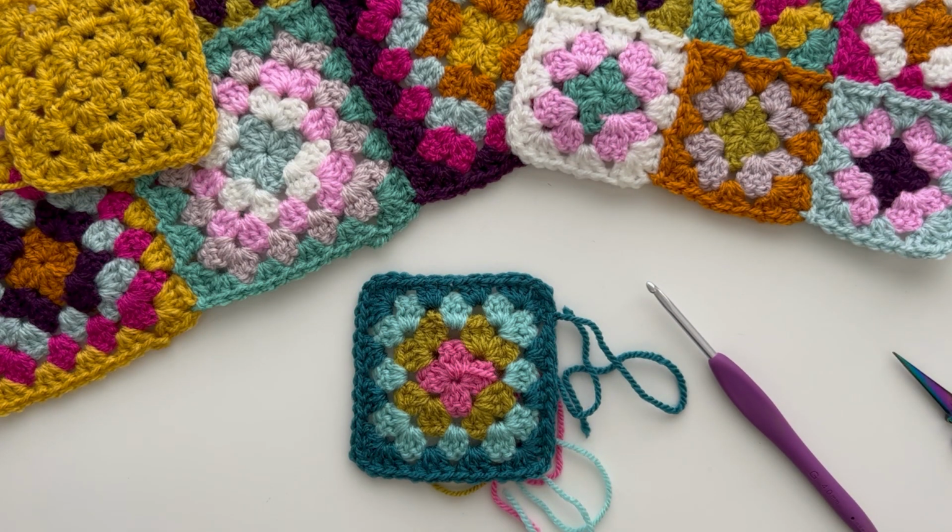Now if you were wanting to make your granny square bigger, then you would just continue making subsequent rounds in exactly the same way. So 3 trebles, 1 chain, 3 trebles into your corners and 3 trebles along each space along the sides.